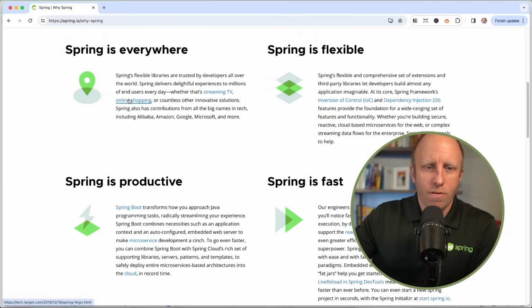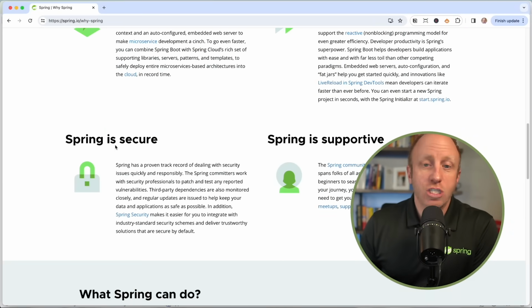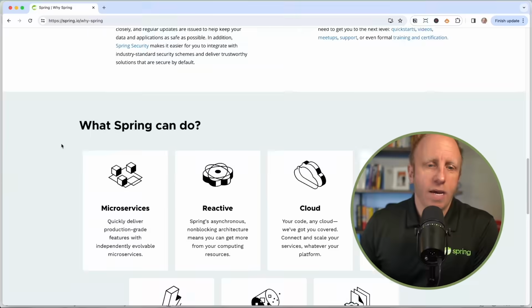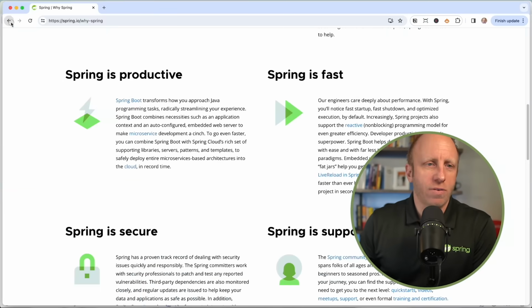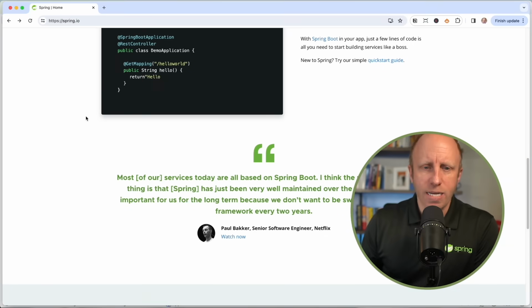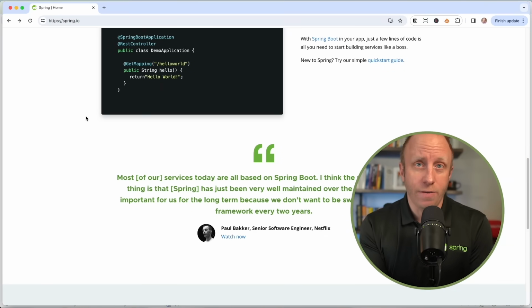So Spring is everywhere, flexible, productive, fast, secure, supportive. Again, what can Spring do? I think there was another quote on, yeah, this is a good one. So if you don't know, Netflix is a huge Spring user, and it says, "Most of our services today are based on Spring Boot. I think the most important thing is that Spring has just been very well maintained over the years.